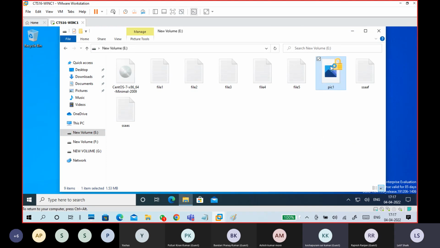You can see it is not even showing a thumbnail, just a blank and a lock button. So I'm trying to open it. Just double click on it.